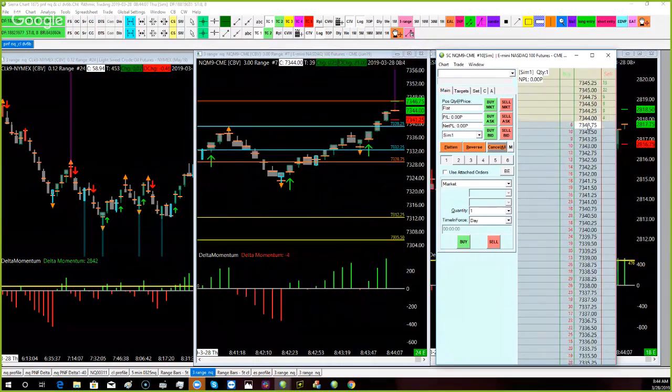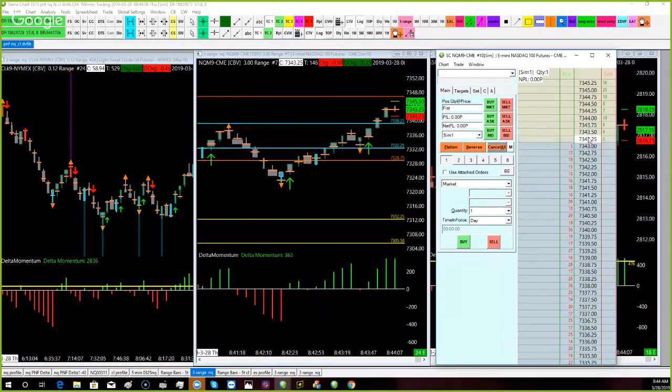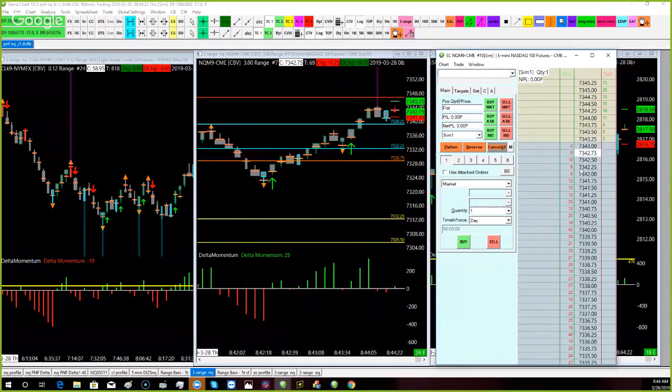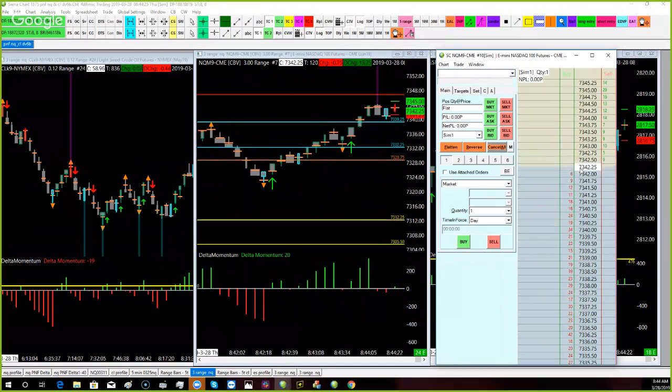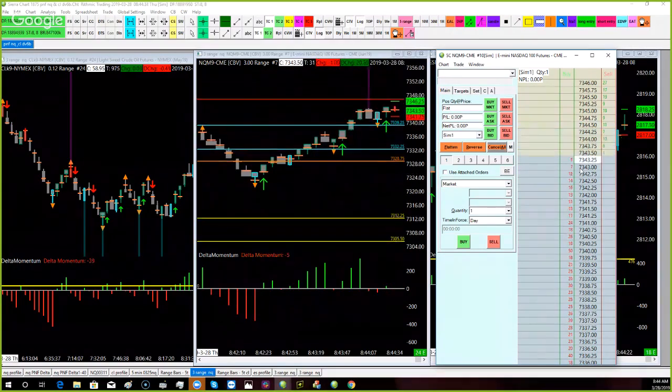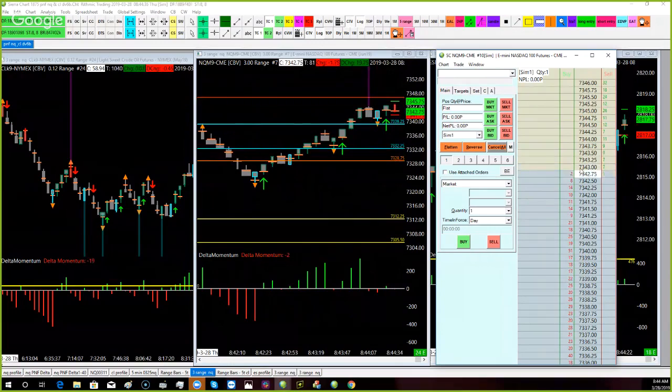And notice that in the dome, it's literally jumping 2 points up and down. And that's because, for whatever reason, market makers have taken away liquidity. See that? Where you're like, oh, it's rolling up, and then all of a sudden, bam, 3 down. So if you trade NQ, you're using ultra tight stops, and you're not really, really good at putting those ultra tight stops in the right location, prepare to get screwed. You're going to have 5-point stops, and you're just going to hit 5-point stops, stop after stop after stop.